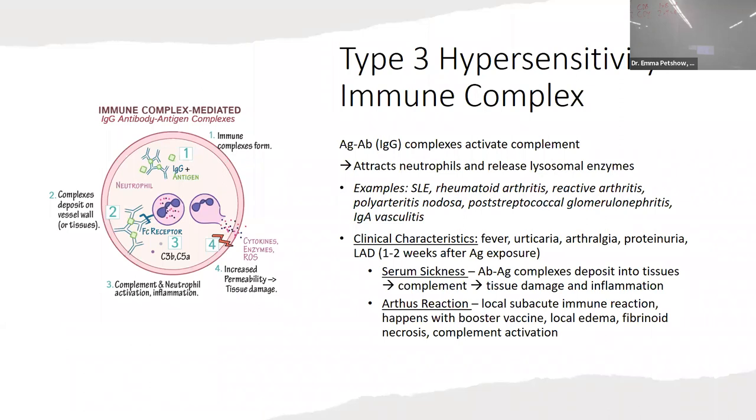Depending on the tissue affected, the kidney gets more mucked up with the type 3 hypersensitivity reaction because it's smaller vasculature, and these antibody antigen complement complexes can get trapped or stuck right there locally. In areas that have better systemic circulation, like the heart, complement doesn't directly bind in the same way, which is helpful. They activate complement, but it doesn't get stuck together in a complex right there, and then it doesn't muck up that localized tissue. We'll see inflammatory markers coming to the area, so we can have tissue damage and destruction, but you're not having the same exact effect as you do in the kidney.